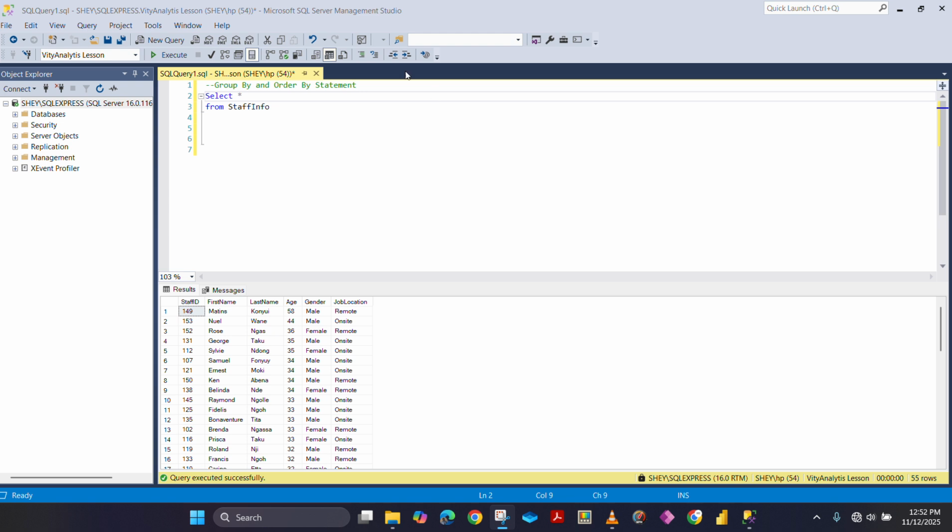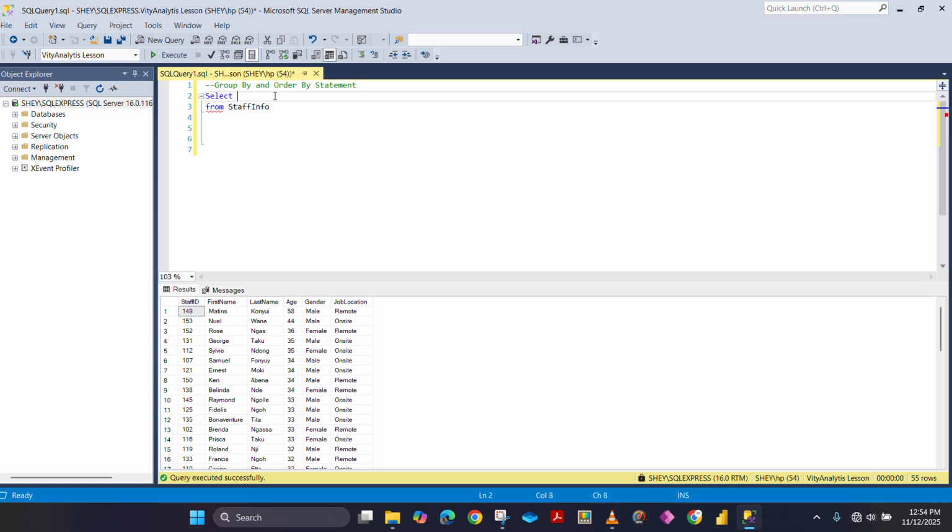So let us dive straight in and see some use cases with these two statements. What we have to understand is that the GROUP BY statement is almost similar to the DISTINCT operator.